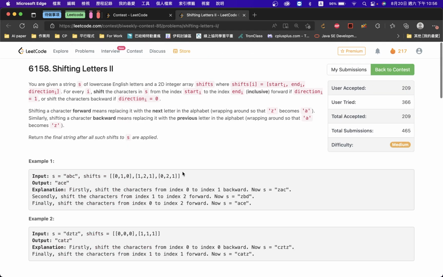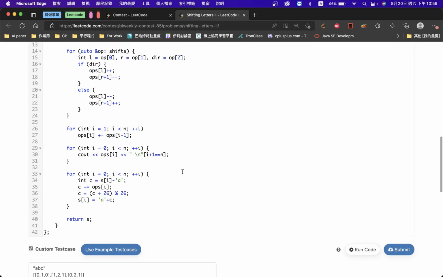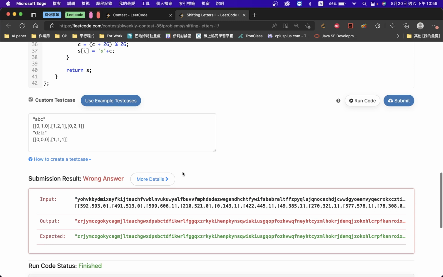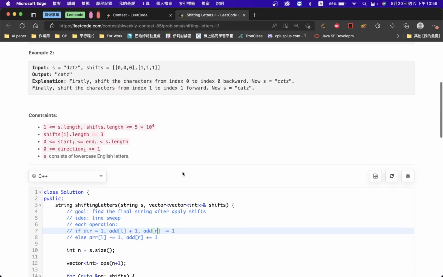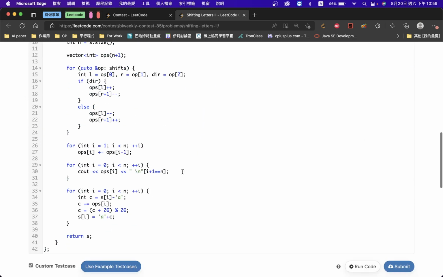Direction is the... okay, I know, good. Let me get an idea.